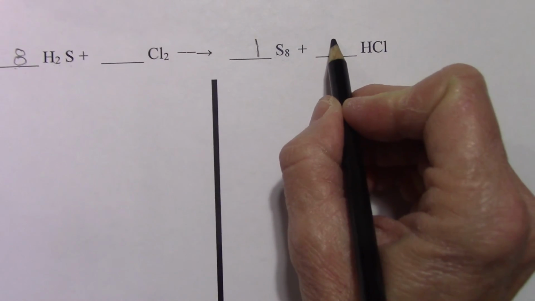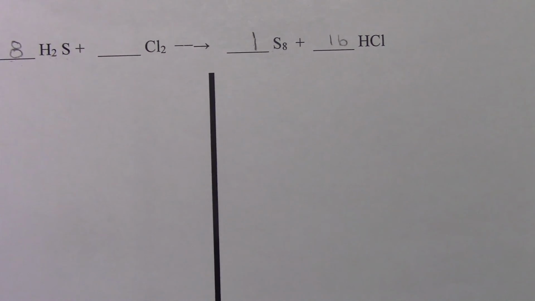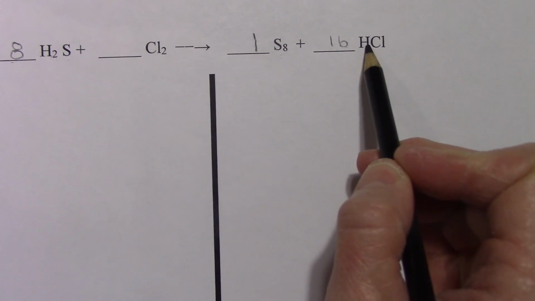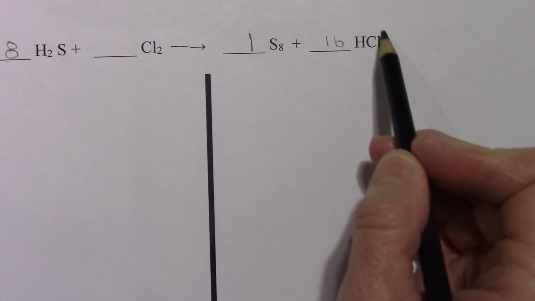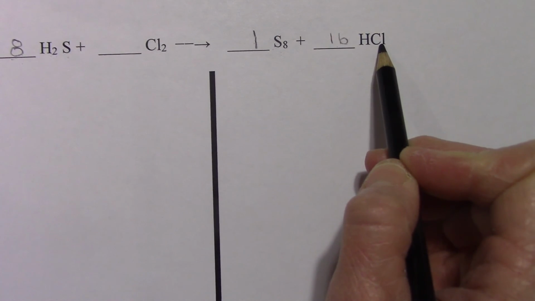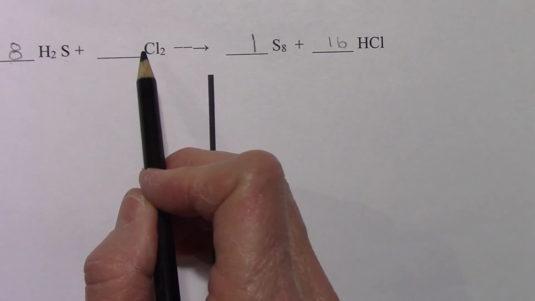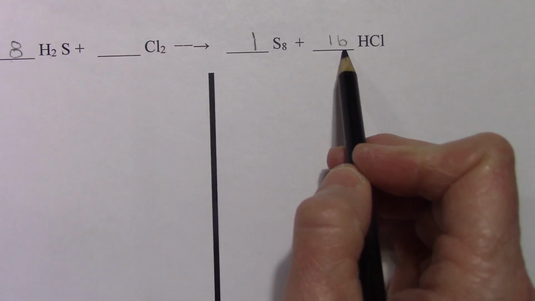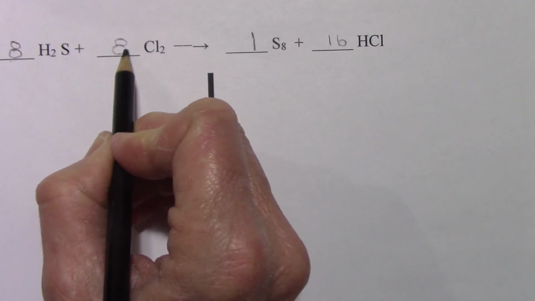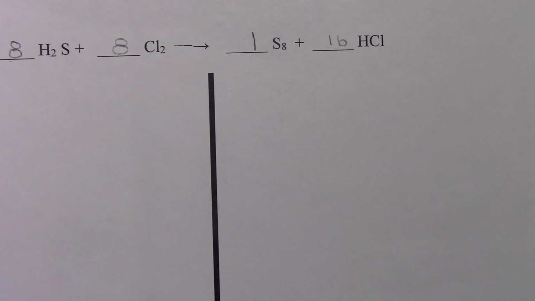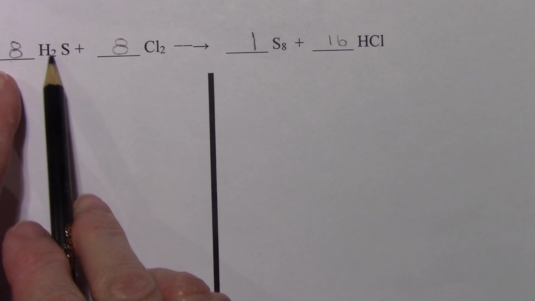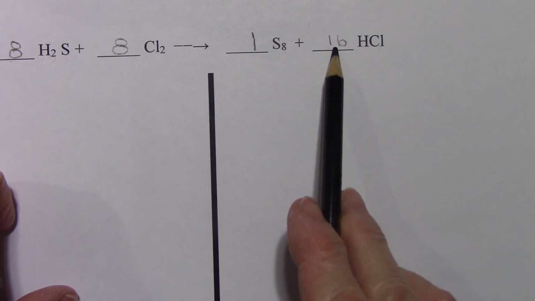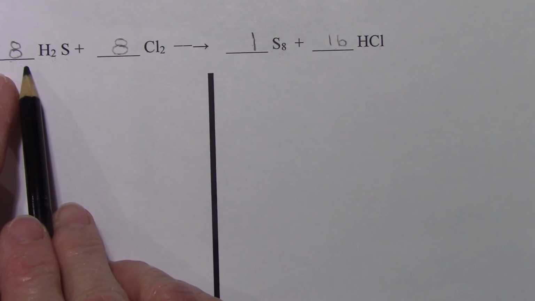So that's going to give me 16 hydrochloric acid molecules. So when I have 16 hydrochloric acids, so I have 16 hydrogen, I also have 16 chlorine atoms. So since on the left-hand side they're traveling in groups of 2, in order to get 16, I need to have 8. And my equation is balanced. So just a quick check to see how many hydrogen I have. I have 2 times 8, which is 16. Here I have 16.